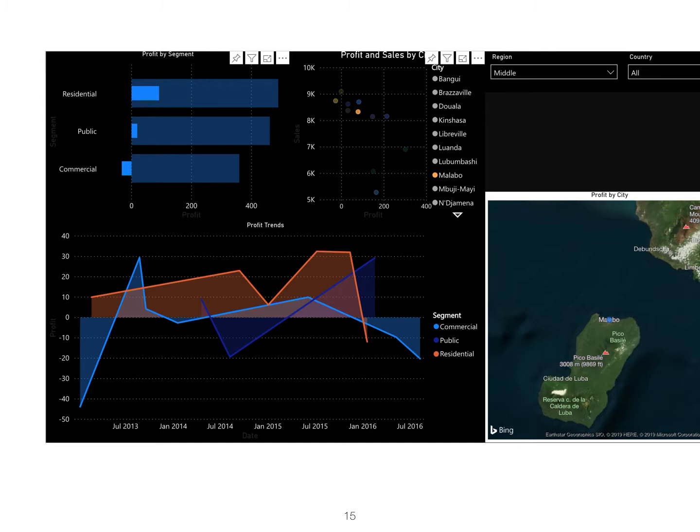So that notwithstanding, we have seen how the company has been able to make profit based on the different segments, regions, and cities within Africa, and the dashboard has been able to give us the possibility of knowing which country makes the highest profit compared to the different other countries, and also which region makes more profit.